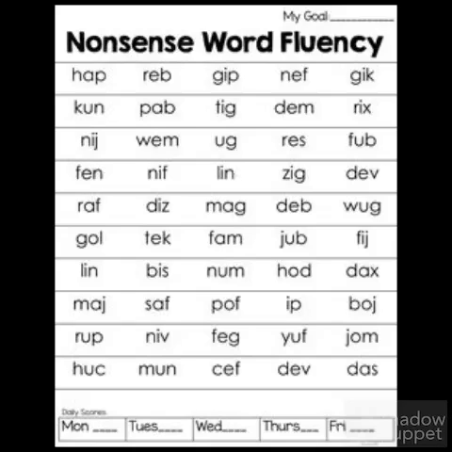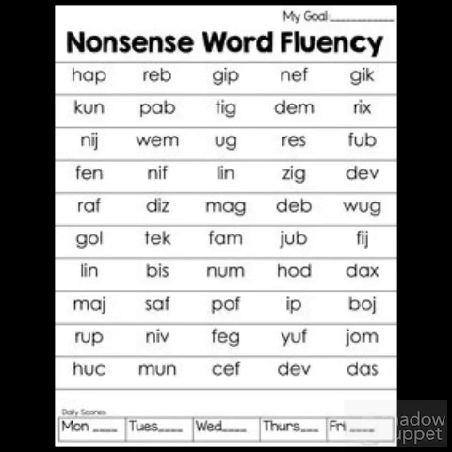This is a video to better understand the purpose of nonsense words and how to score them. Nonsense words are three-letter short voweled words that are intentionally not a real word for students to read. This is to help them work on blending skills. If it was a word they already knew, they would be using recall versus blending skills.